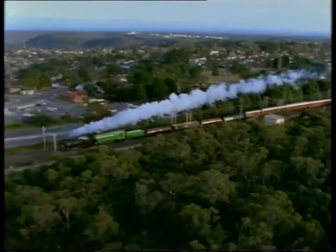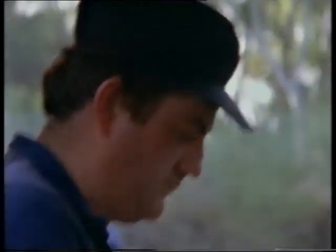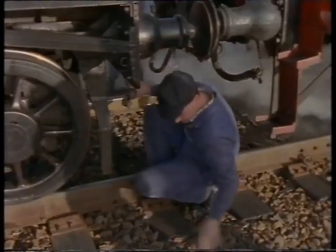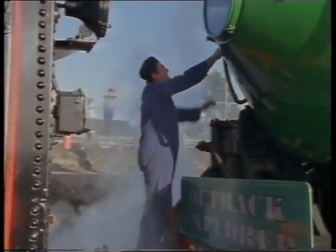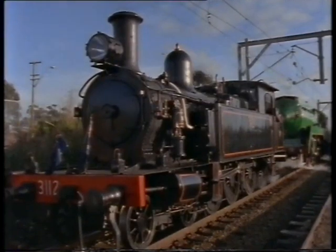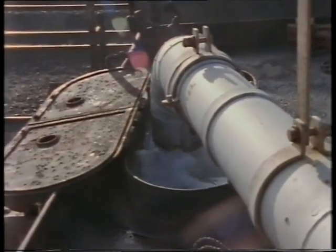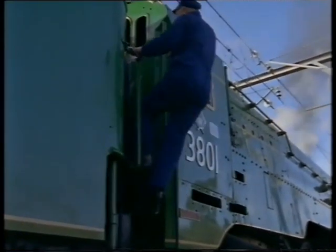So we based the water consumption and indeed the coal consumption on those figures, although we didn't expect them to be as high once we're out in the bush and on the flat country runs. But for all intents and purposes, and the calculations of what we needed where and how much, we used the figure of 40 gallons to the kilometre. With the coal too, it was 40 kilometres to the tonne. But as far as the water was concerned, the distances between available filling stops was what dictated how much we had to carry with us at a time.